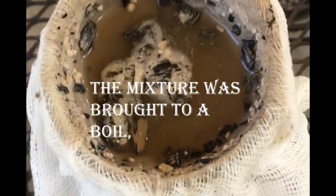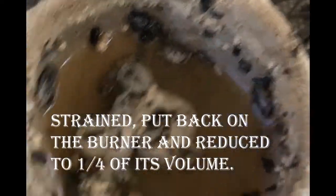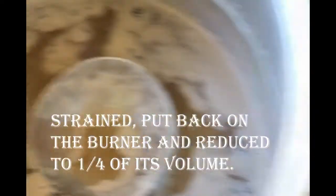Alright, so we've taken a jar and put some cheesecloth on it, and we're draining that lye water into the jar, and we're ladling it from the pot. So I've wanted to try to make lye soap from scratch for ages because I know this is how our ancestors would have done it. So we had a very small portion of ash, and it was really an experiment.